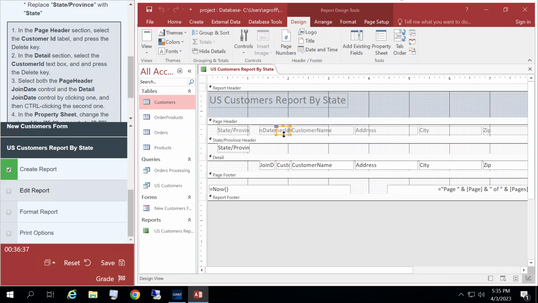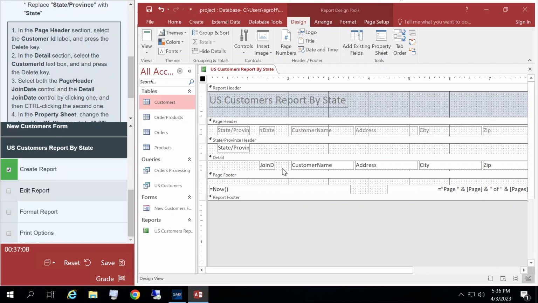We're going to hit our delete key to get rid of that. And in our detail section, we want to do the same thing. Click on the customer ID label, or text box, I should say, and hit the delete key.